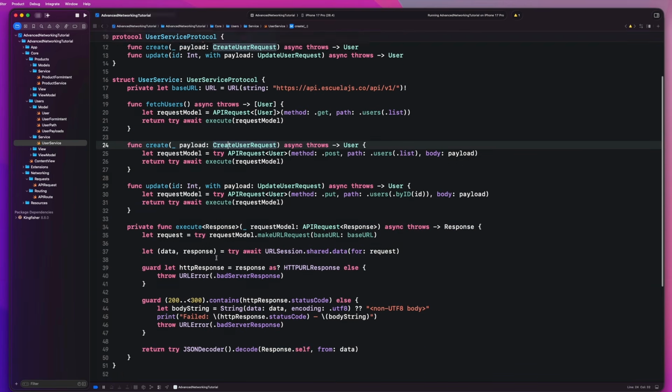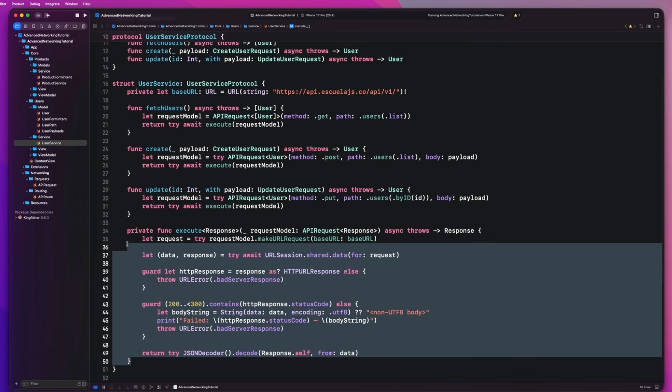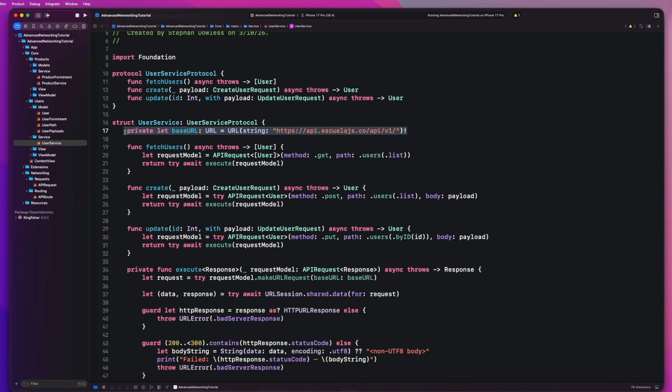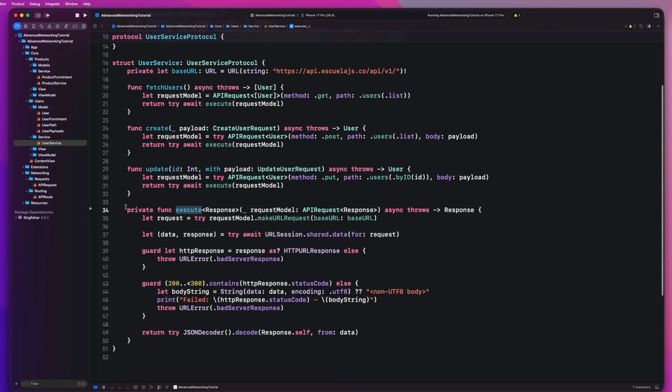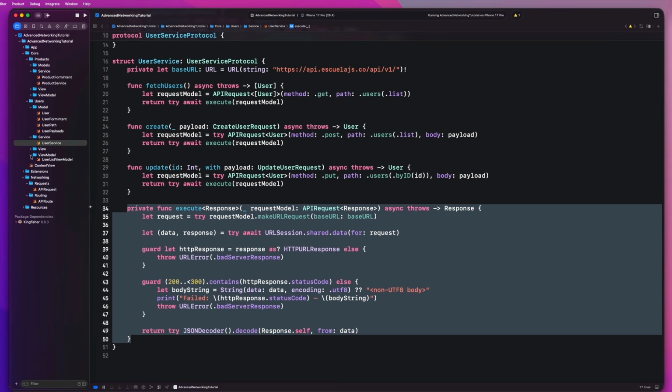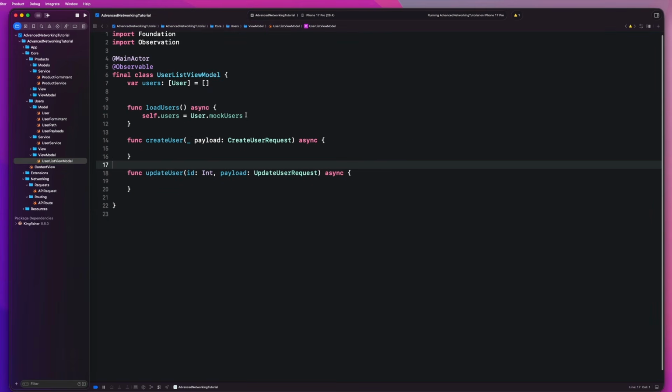The only two problems we really have here are that this execution function is copy and pasted between the two files, and this base URL is also copy and pasted between the two files. But like I said, we're going to be implementing a refactor in the next video where we build out a reusable networking client to handle our request execution so that we don't have this repeated code in multiple surfaces across the application. So now that we have this, guys, we can just go implement this stuff in our view model, and we will then test it out.